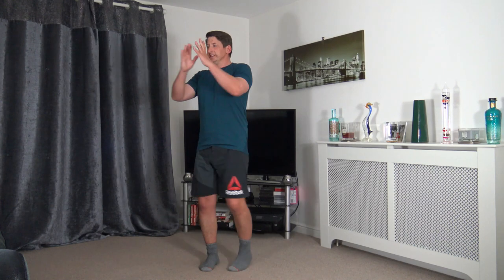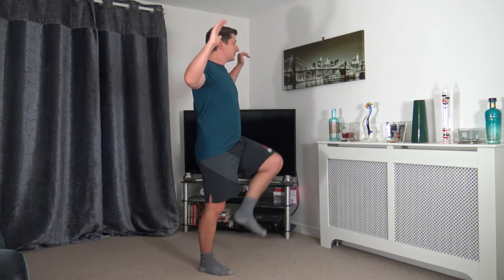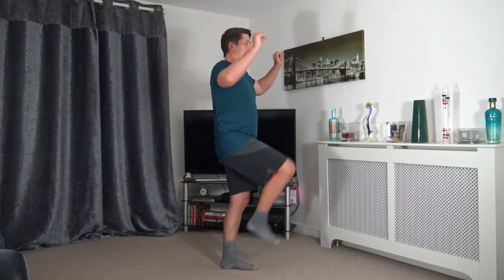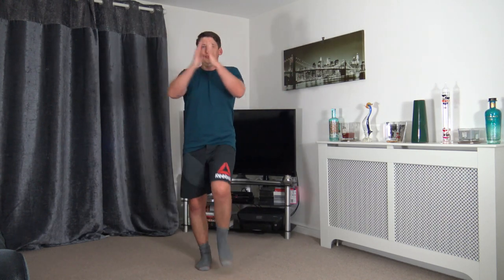Awesome stuff. So give that core a bit of a squeeze. Good, well done. Arms are chest high. Control the arms as they go out to the side. Lovely job. Look forwards and keep a nice straight back. Good posture. Well done. Keep it up with 10 seconds to go. Lovely job. That is perfect. 4, 3, 2, 1. Awesome stuff.